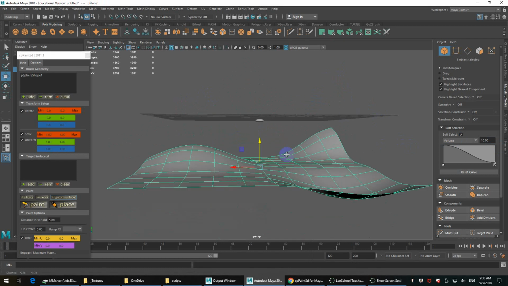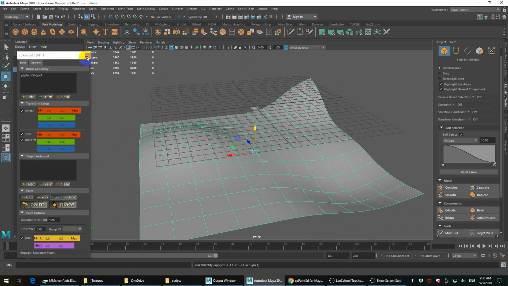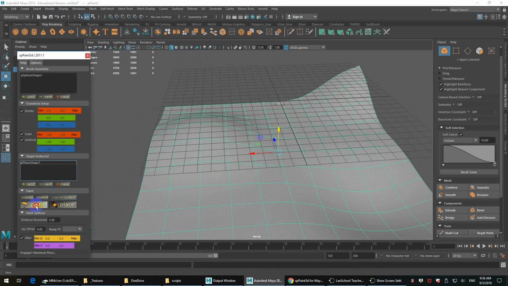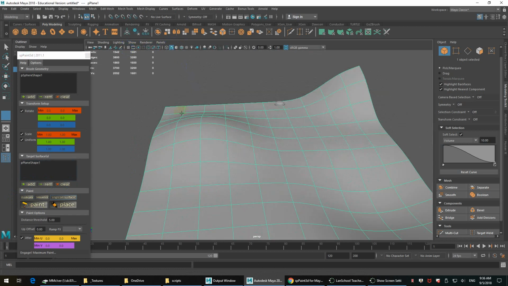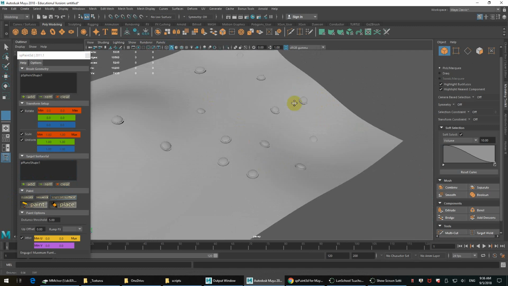Not too complex, I guess, but let me just again freeze transforms, and I'll add this to the paint on. And let's just turn off the grid. I often find that grid distracting, so I usually very quickly turn this thing off. So now we can place this along the surface.